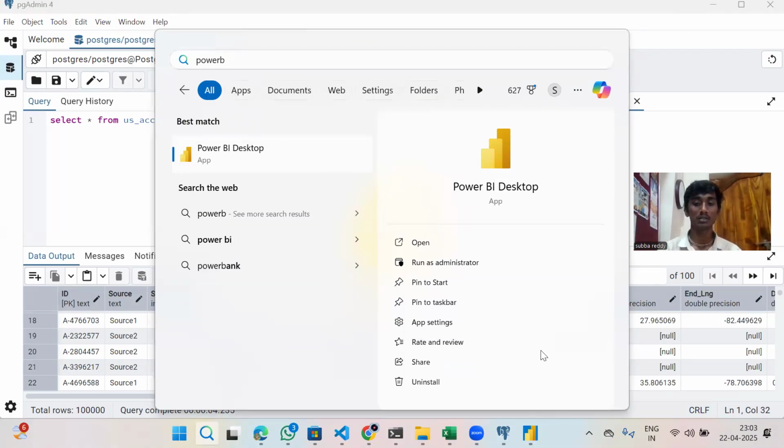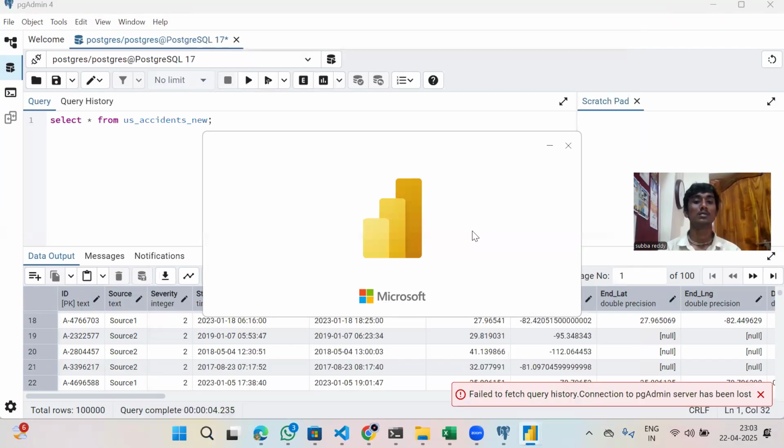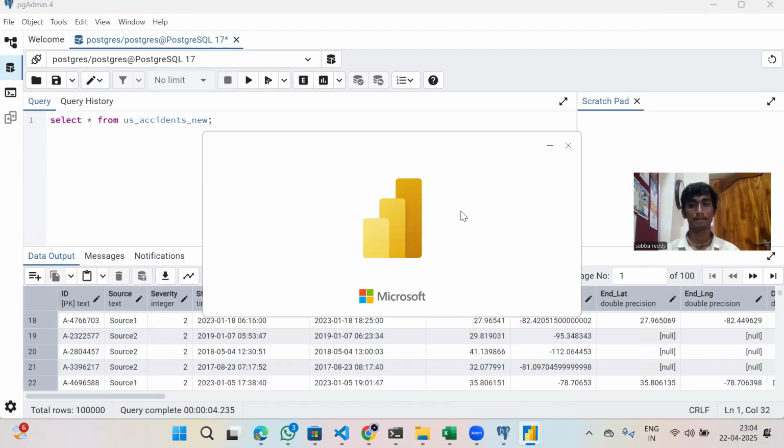Today Power BI was opening. It was taking some time as there is some network issue. It was not downloading.